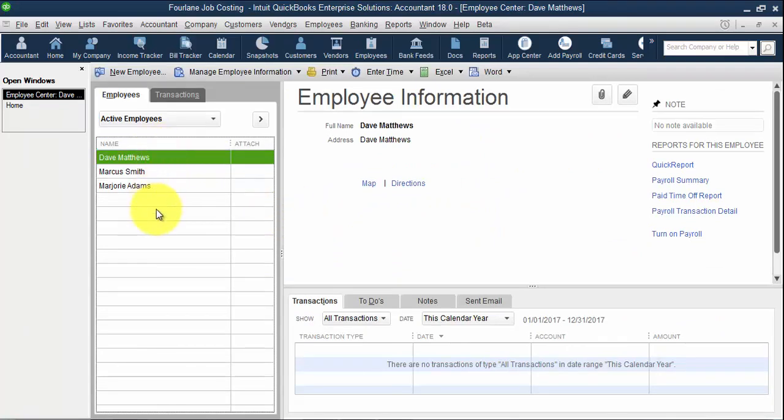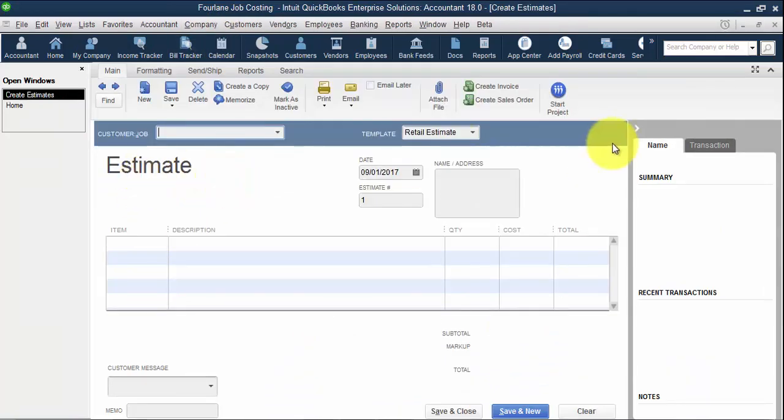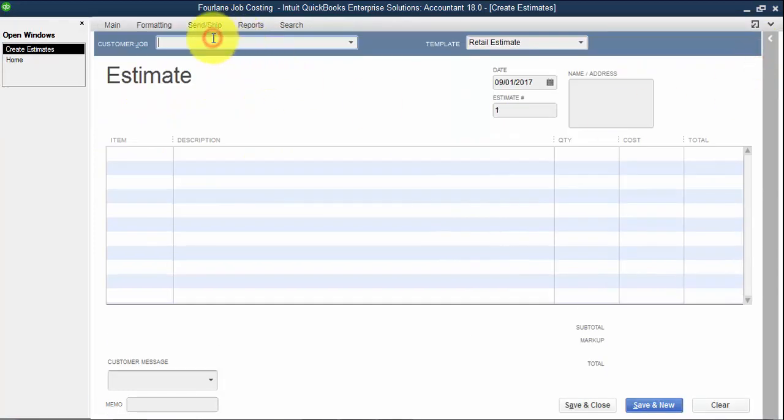I have their stated wages, right? What I want them to cost out per hour for the tasks that they're doing, set up in the system. The next thing that we're going to do is we're going to go in and create, so I'm going to go ahead and back out of this. We're going to go in and create an estimate for the different jobs, or create a couple estimates for the different jobs. So I'll go ahead and expand this so we have a little bit more of a view here.